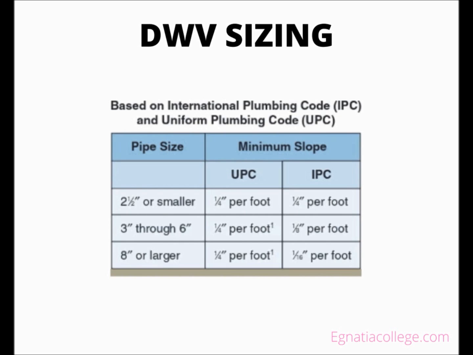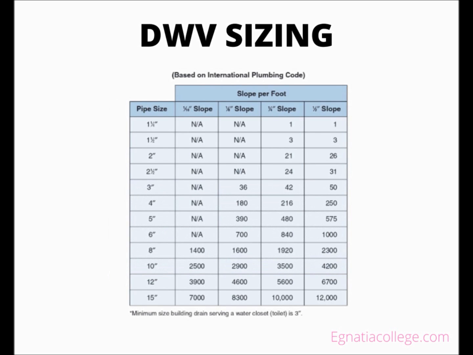A separate chart in a code book shows where an installation occurs based on the segment of a system. A different chart is needed if a drain is connected to a building drain than if it is connected to a waste stack. A vertical pipe, such as a waste stack, can evacuate wastewater and sewage faster than a horizontal pipe, such as a building drain. Codes have a practical basis for determining the sizing, but vary according to the particular segment of a DWV system being sized. Figure shows the IPC version of a building drain, building sewer, and branch sizing chart.